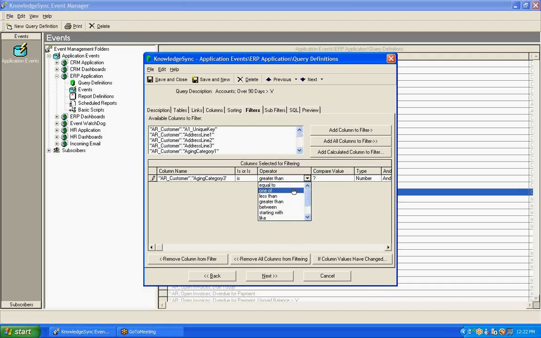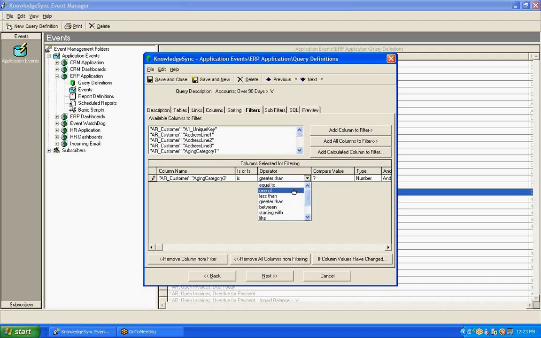The one of operator allows you to make multiple selections for a single field. For example, if you are creating a query that looked at the status of support tickets, and you wanted to look for those tickets that had a priority code of 1 or 2 or 3, any one of those, you would use the one of operator.